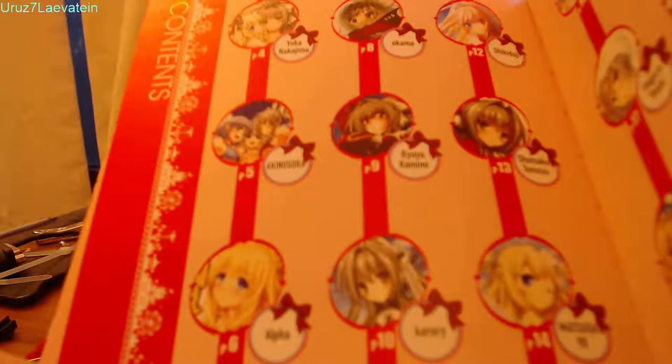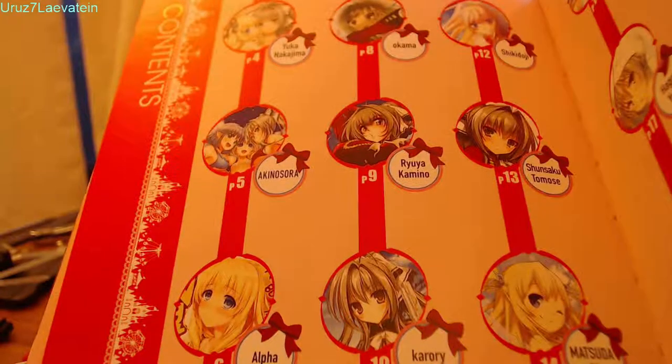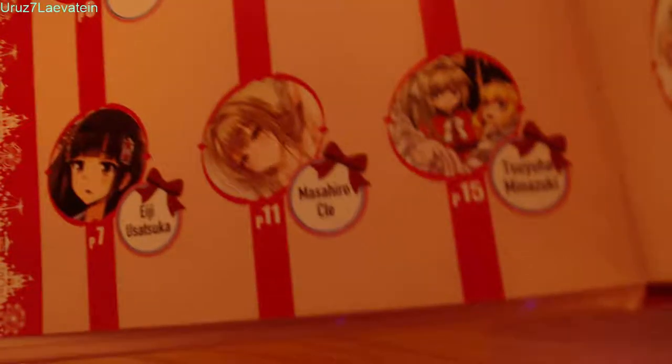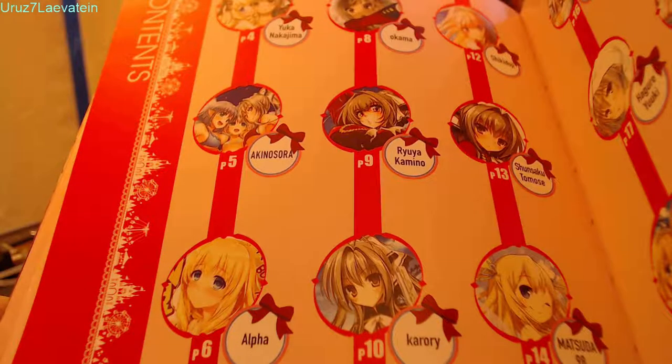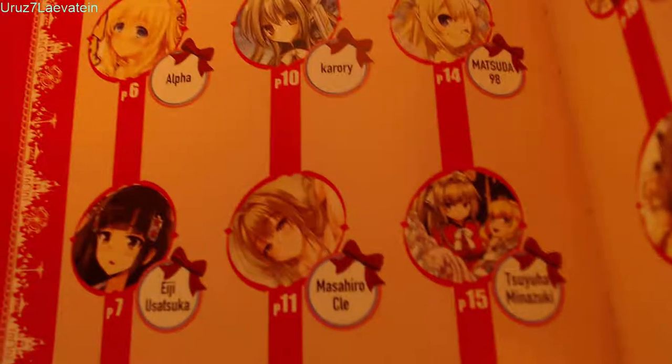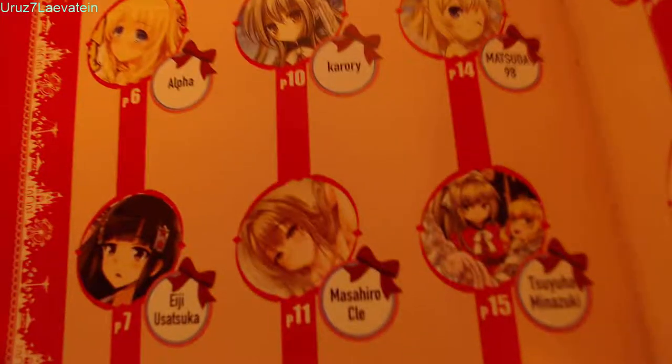We got contents. Number 4, Yuka Nakajima. Page 5 is Akinosora. Page 6 is Alpha. Number 7 is IG Usasuka. Number 8 is Okama. Number 9 is Ryuya Kamino. Number 10, we got Karori. Number 11, we got Masahiro Clay. Page 12, we got Shiki Doji. Page 13, we got Shunsaku Tomose. Page 14, we got Masuda. Page 15, we got Suyuha Minazuki.